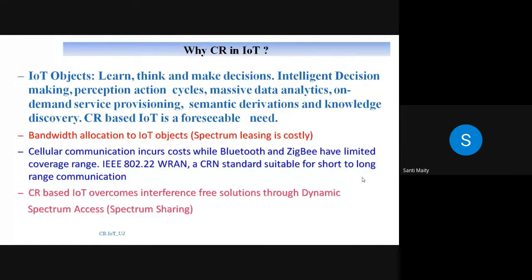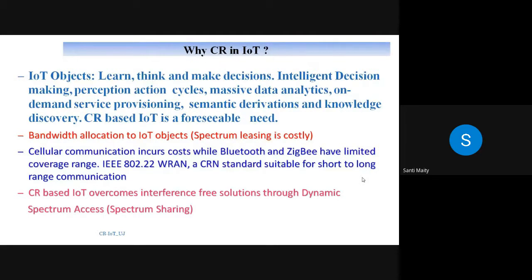Now in future IoT, you can expect that there will be mobility, as I already told. And when there is mobility, your IoT objects will move from one location to another location. Whatever spectrum is available in the first location, the same spectrum may not be available in the second location, because spectrum sharing is location oriented and time oriented. So with mobility, when an IoT object moves from one place to another, we cannot expect that a single communication carrier or single communication channel will provide seamless connectivity. We have to switch from one communication channel to another, and that has to be done in a seamless mode. And that's the requirement of cognitive radio.